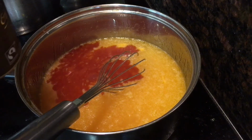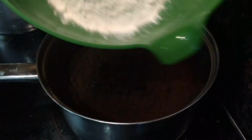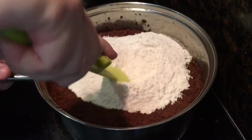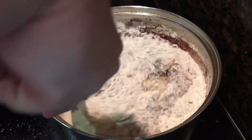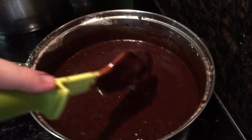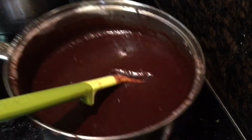Now add 9 tablespoons of cocoa powder. Give it a quick little mix before you add your flour, 210 grams of plain flour here. Now fold the flour and cocoa into the rest of the mixture, and here I think using a rubber spatula is the easiest. So just keep going until the whole mixture is lump free and really nice and smooth and ready to be poured into your sandwich tins.